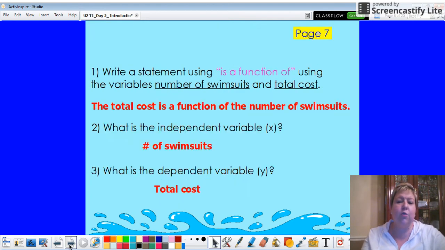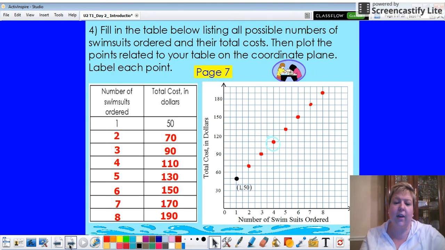And a lot of you told me that when you put down your table and went to graph it, look at these values one more time and make sure they match what you had on page 7. A lot of people tried to put 100 here next to 2 bathing suits. And that's kind of where we ended in some of the classes. This can't be 100 because the one-time fee is just that. That $30 for shipping was only assessed one time. It doesn't matter how many bathing suits we bought.